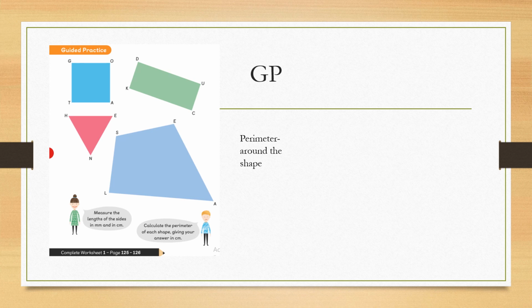And it's asking you to measure the length of the sides in millimetres and centimetres. Now you could do it in centimetres and then you could times it by 10 to get it into millimetres if you didn't want to do two lots of measurement. All right, but remember it's asking you to give the perimeter in centimetres. My class, you might be able to give the perimeter in both. Think about your units as well for perimeter. Okay, pause the slide and give that a go, and then we'll go through the answers on the next slide.